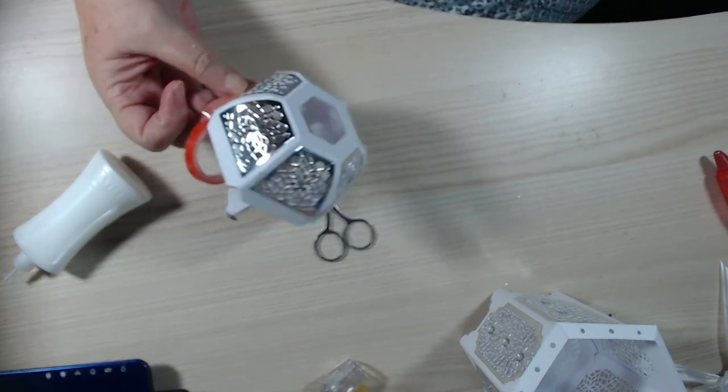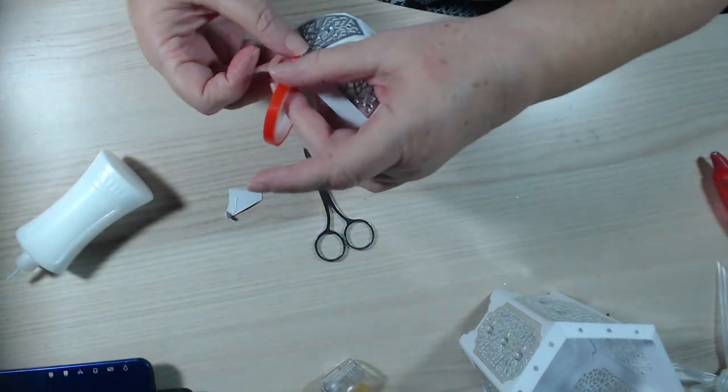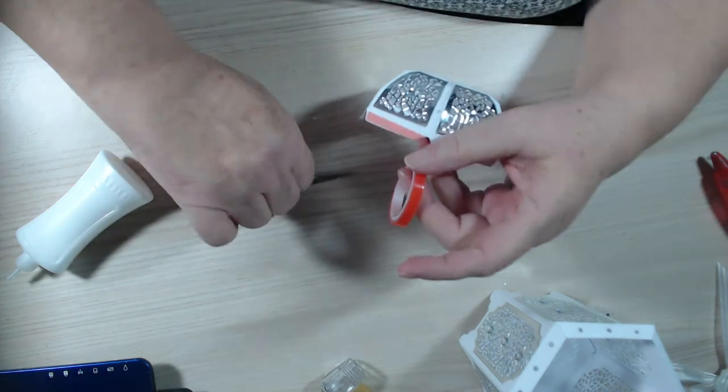Sorry. I thought you'd got underneath my chair. Got yourself stuck.